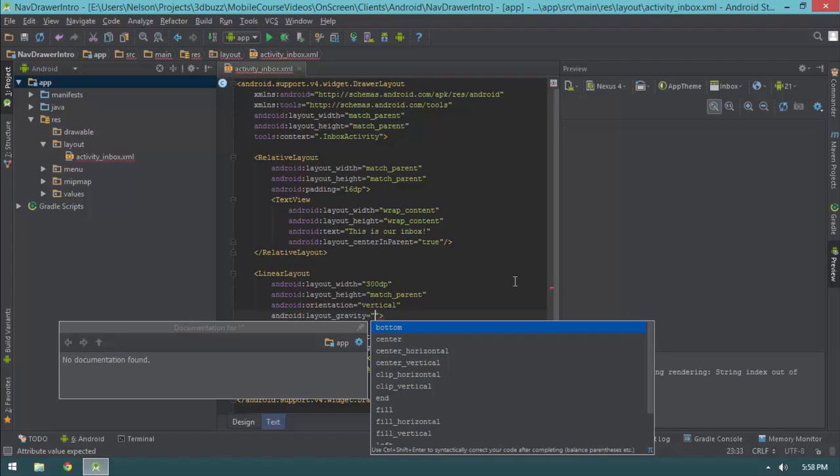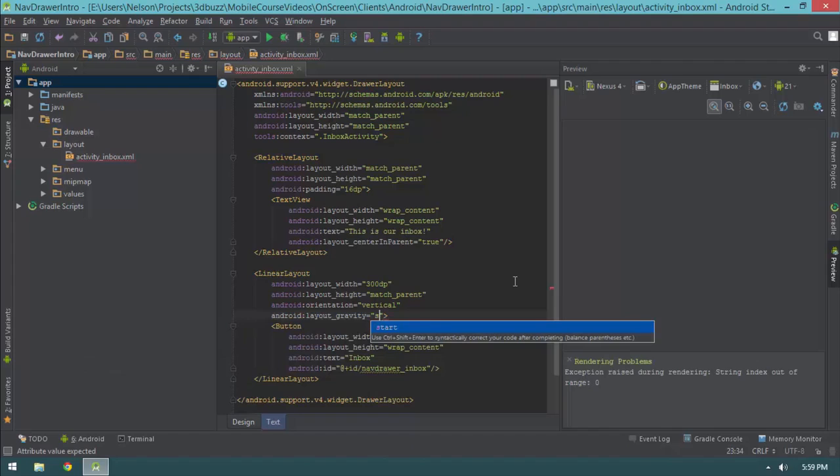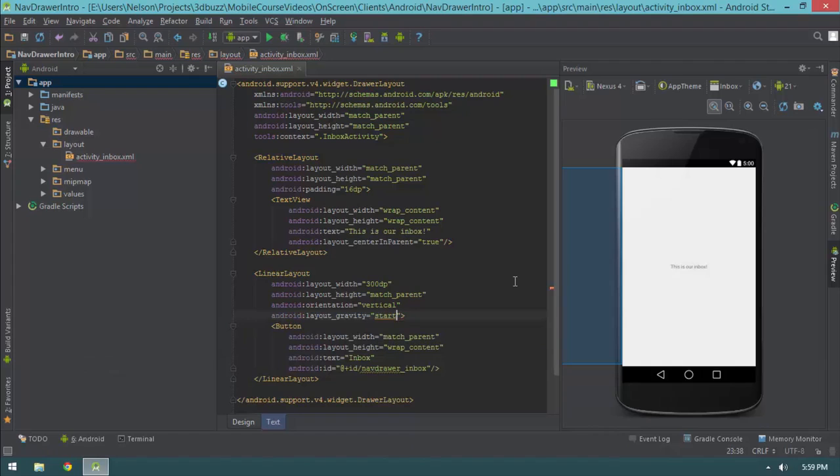Then when this gets run on a properly localized phone or tablet, Android will say, okay, you wanted it at the end, so in English, we'll put that to the right. Oh, you wanted that on the start? So in Arabic, we'll put that on the right. So, stuff and things. Basically, all that to say, instead of saying layout gravity left to make this appear on the left, since we're doing Android 4.2, we're going to say layout gravity start. Okay, so now look what happens. Now our linear layout, our navigation drawer, is all the way over here.